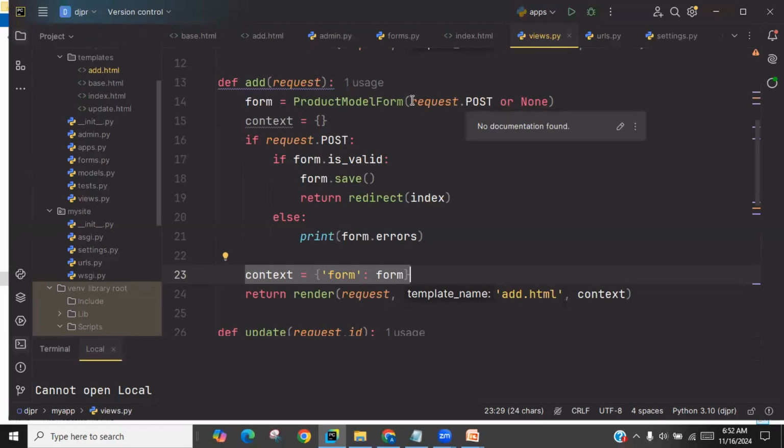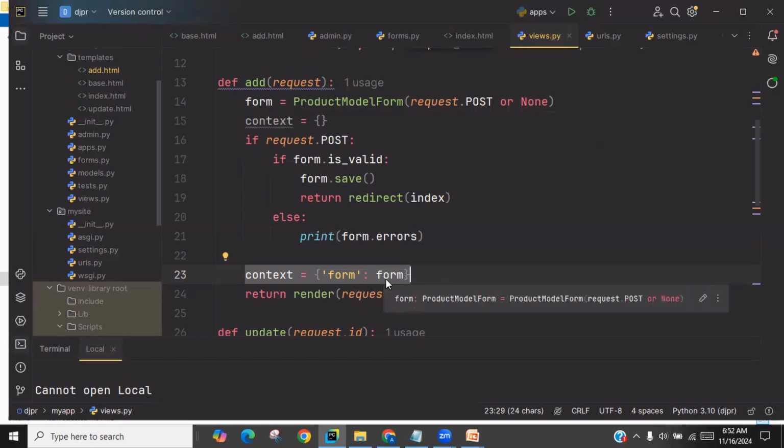Request.post will have your record that is coming through this product model form. So Django's product model form is placed with that entered record passed to this context name. The context name is form, which the HTML can accept. It will accept this record, what you just placed in the form. So the form, the data together is placed on the add page and rendered.